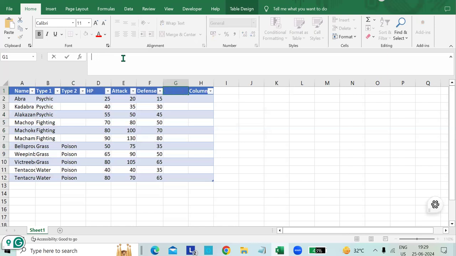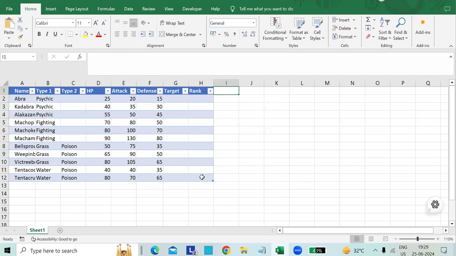For example, target, rank. So in this way, you can specify the new data by dragging like this in the table, and have your own data for the target and the rank.